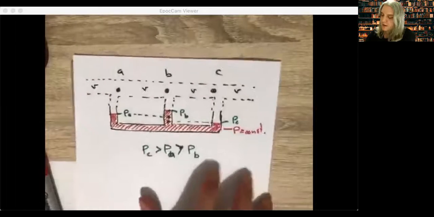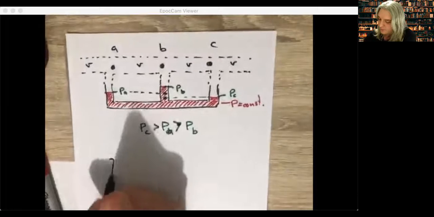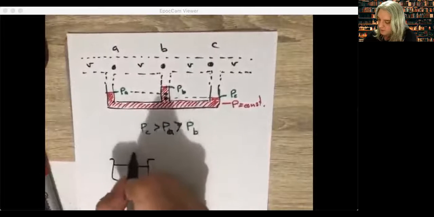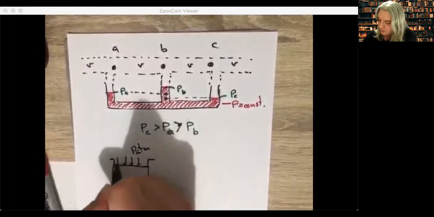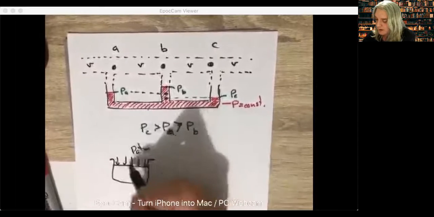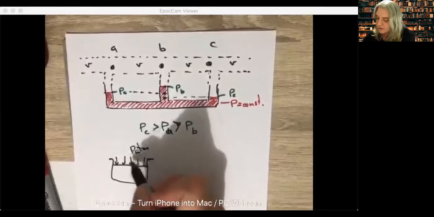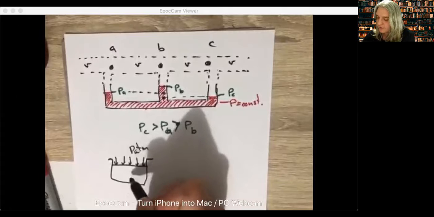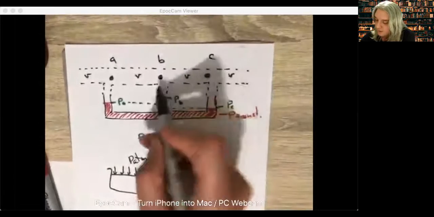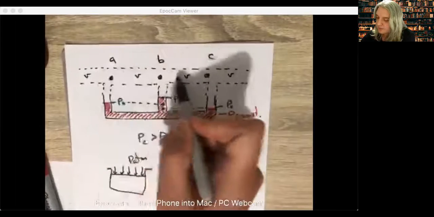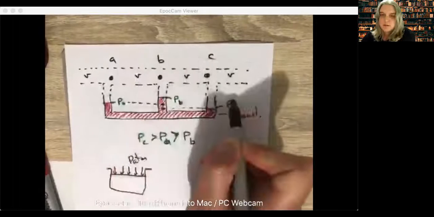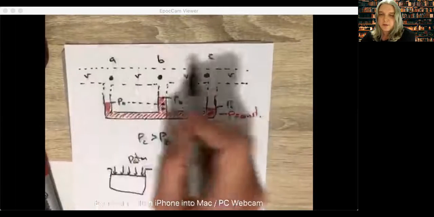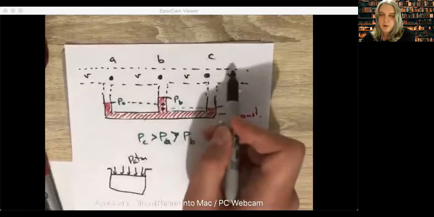Just to explain that a bit further, remember that if you've just got a tub of water sitting there, then you've got atmospheric pressure pushing down all over the surface of it. That's how gases and fluids interact. The gas applies a pressure to the surface of the fluid. So here, if this gas was at the same pressure everywhere, it would apply the same pressure to the fluid everywhere, and all 3 columns would be the same height. That's what we would see if it was a constant diameter pipe all the way along.